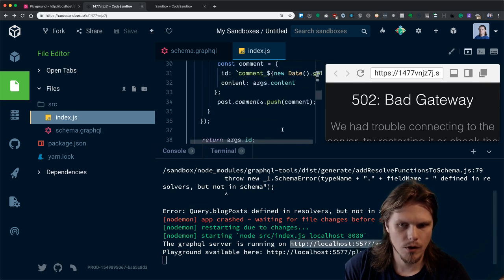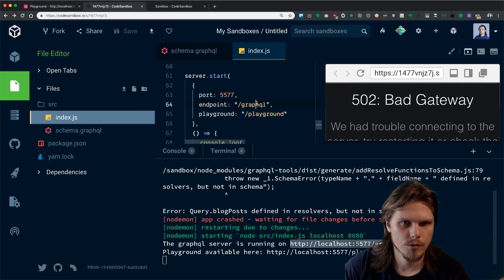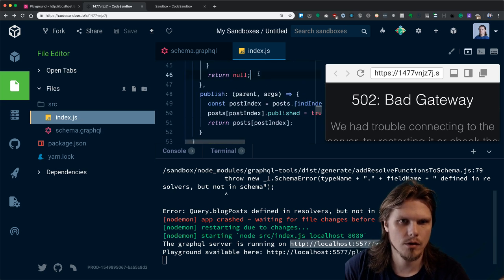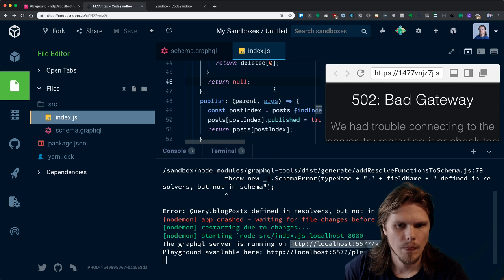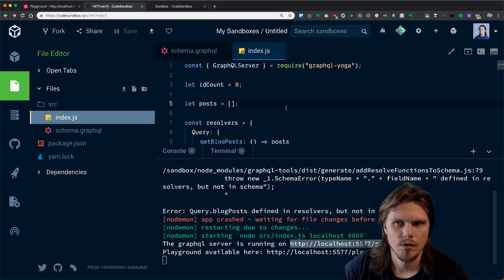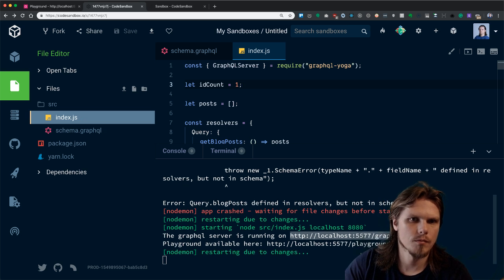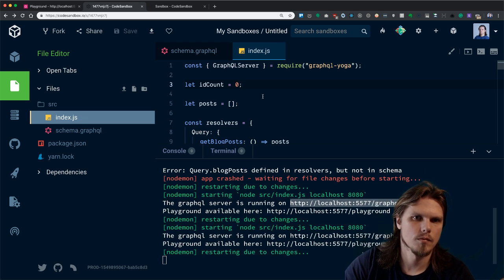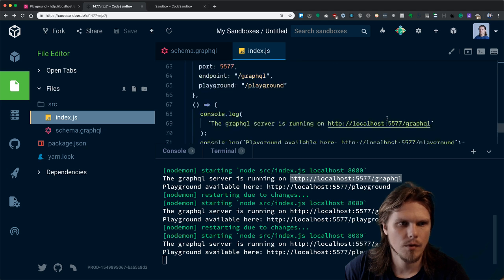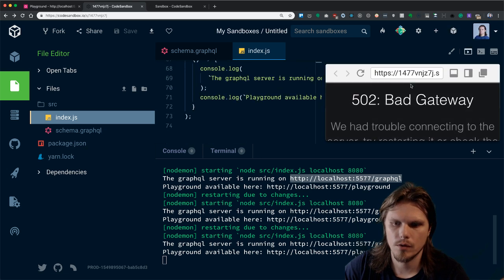Okay, just a second, let's try to rerun it again. Let's do a change and rerun it. It's talking localhost, but just hide the browser. Okay, something's wrong with the container right now. Cannot get this gateway here.